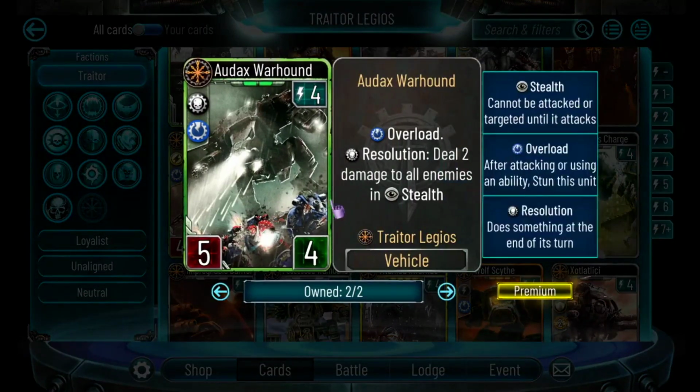Audax Warhound. Oh my god, this thing is so good! Look at this. Okay, its stats are already above average for its cost. It has Overload, which is boo, but its Resolution effect is one of the best anti-stealth cards we've seen. Every turn while this is on the board, it will deal 2 damage to all enemies that are stealthed. So you can reliably use this to wipe out a bunch of annoying 2 health stealth units. And at least do some more damage.